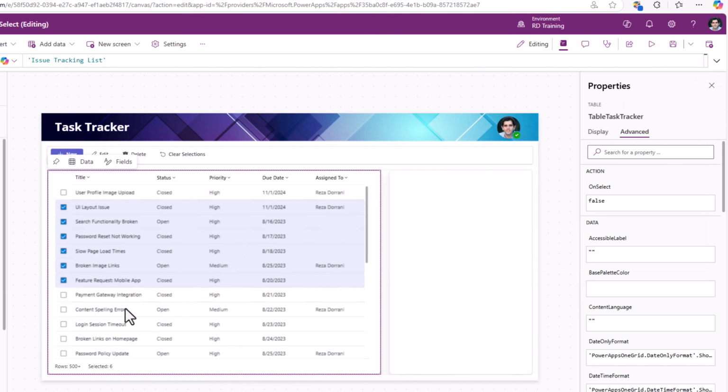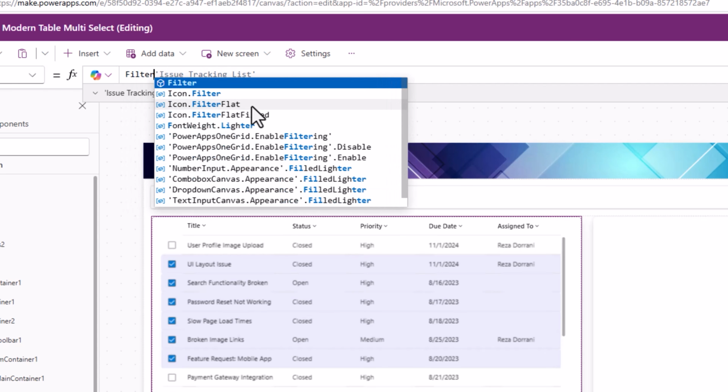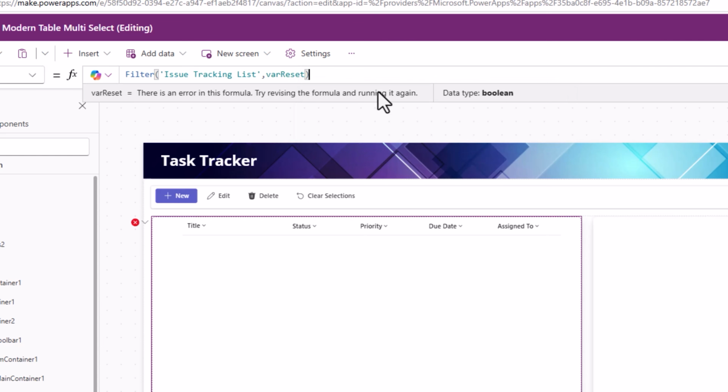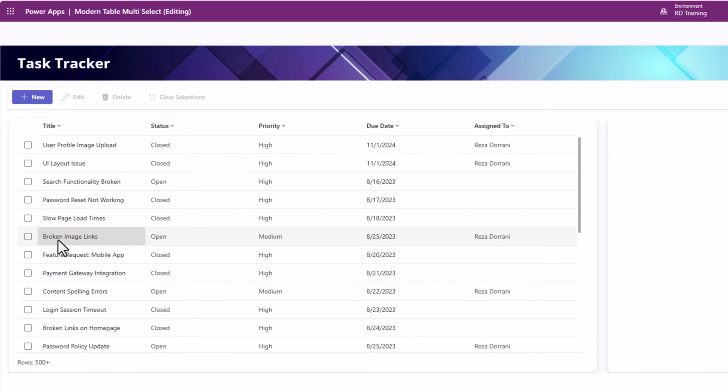The table control's items property, I will filter my data source based upon that Boolean variable. Nothing is selected, so my buttons are disabled. I'll make a couple of selections. Clear selections button is active. I select.